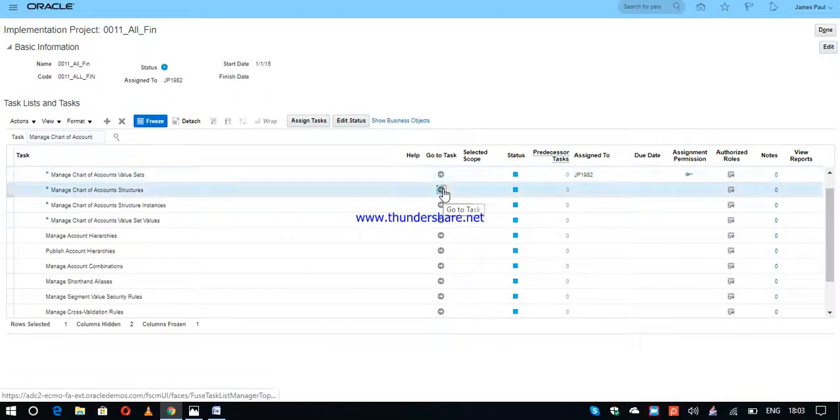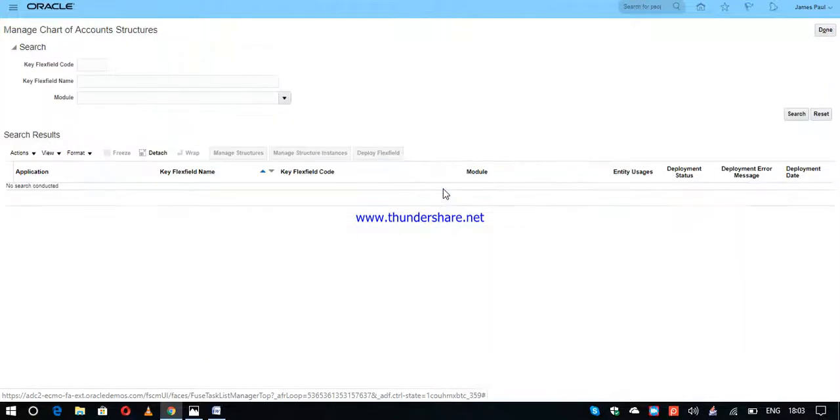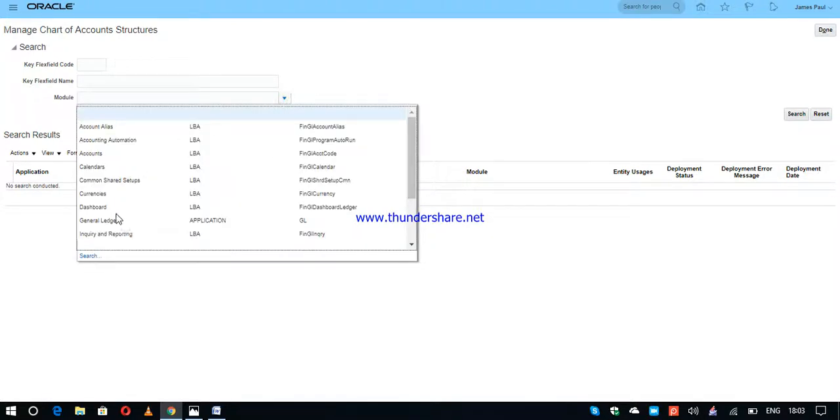We have created legal entities, we have created account, department, project code and project number. So now we will go for the model. From this model I'm going to click on model and I'm going to use general ledger.